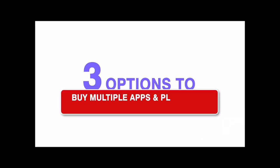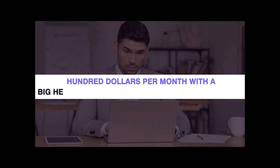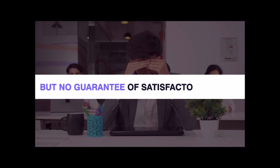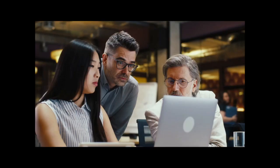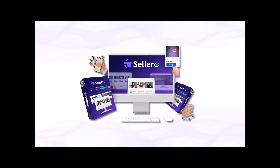Option three: buy multiple apps and plugins for hundreds of dollars monthly. You need to buy multiple apps with monthly fees — $49 here, $99 there, $79 somewhere else — potentially adding up to a couple of hundred dollars per month, with the headache of managing multiple dashboards and no guarantee of results. Ultimately you wind up throwing money down the drain. But after years of learning, planning, coding, debugging, and eight months of testing with thousands of real users, we are pleased to announce Solero.